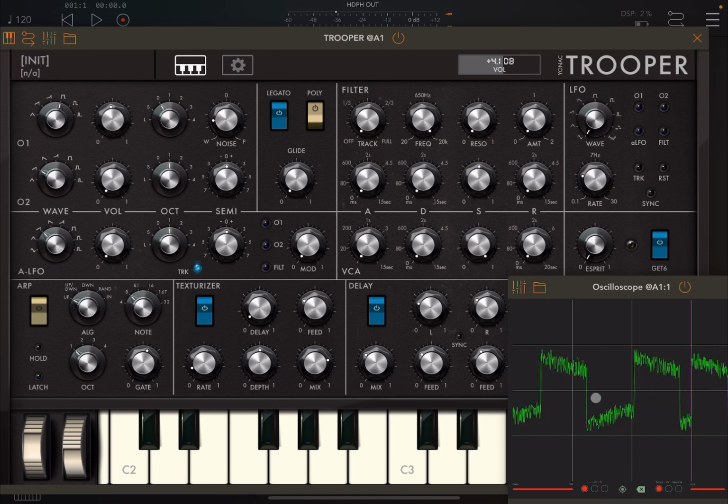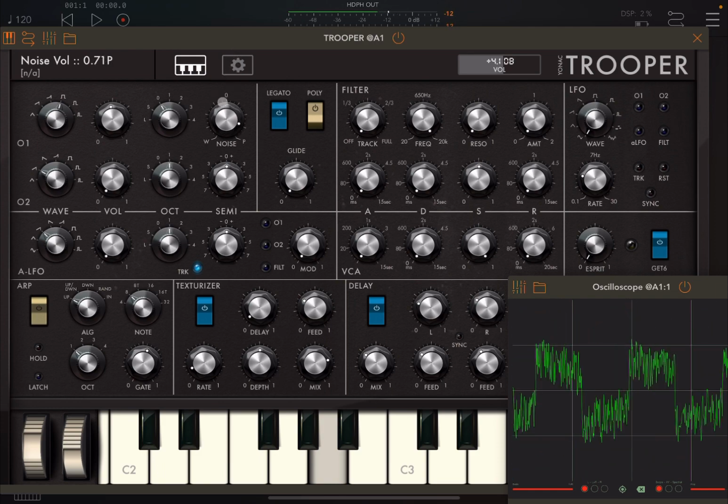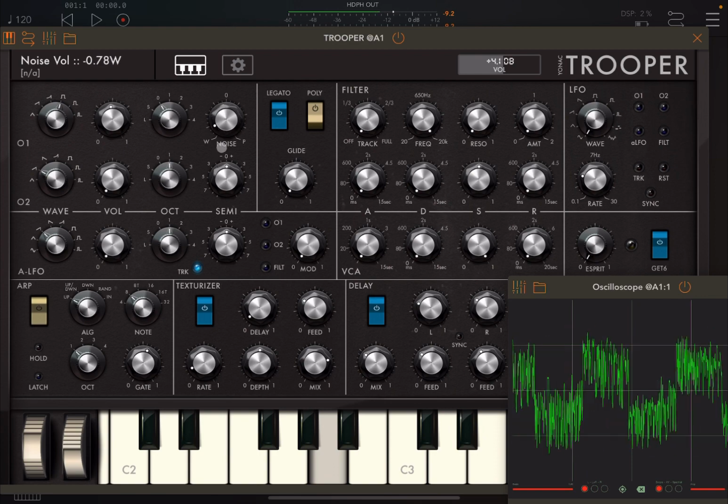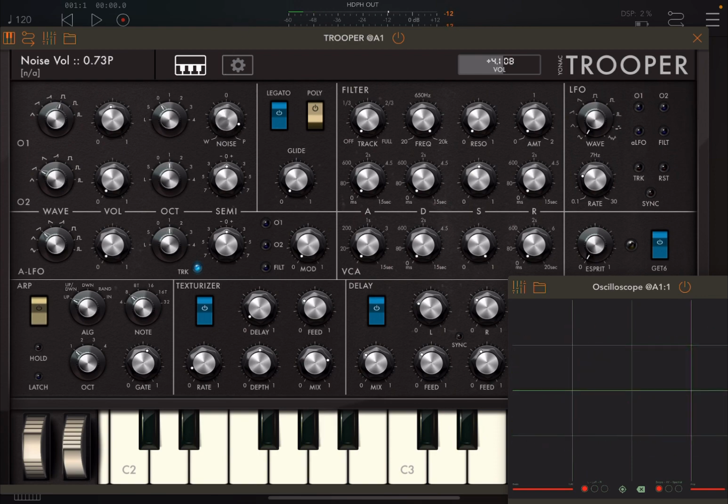You can see the noise is coming in here on top of these pulses and at the bottom of each of the pulses as well. And you have also a different peak noise as well. Always double click to reset the dial or the control to the default settings.